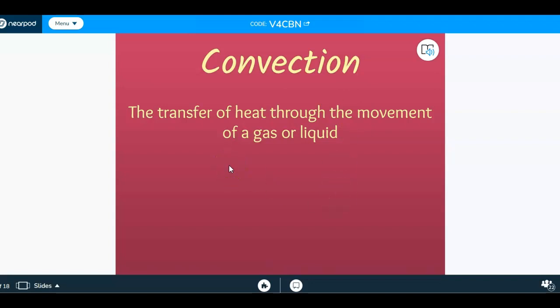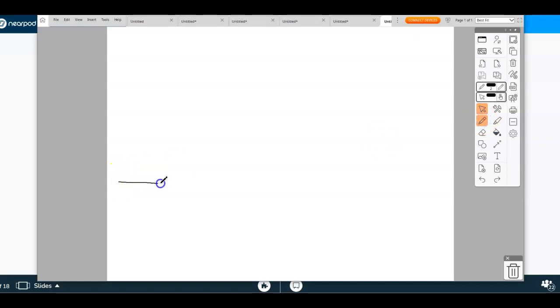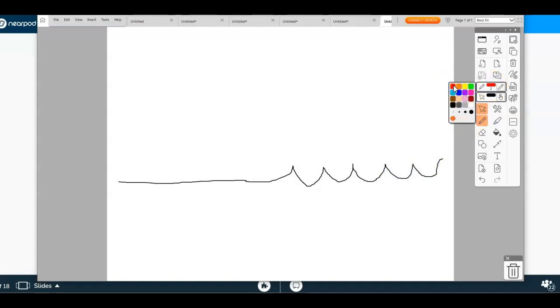Let's talk about that a little bit. I have this on the board. So we're at the beach, and then here's the water. Terribly drawn, but it is what it is, right? During the daytime, we all know that the sand is pretty hot. Would you agree with that? So the air above the sand is going to be hot, so we have hot air rising. Typically, when you get into the ocean, it's a little bit cooler than the sand. Would you agree with that?